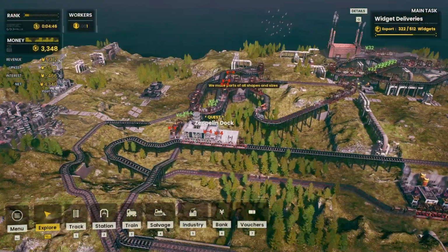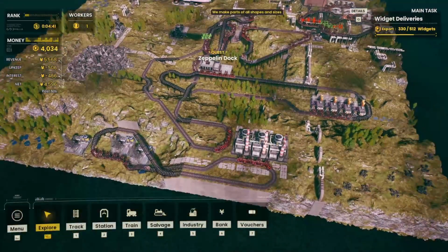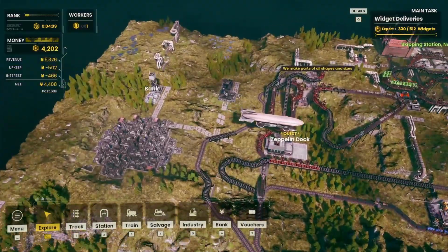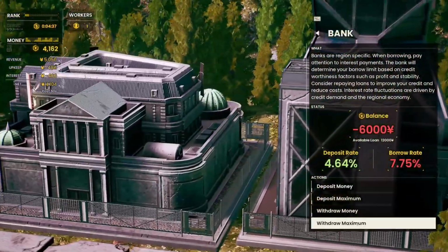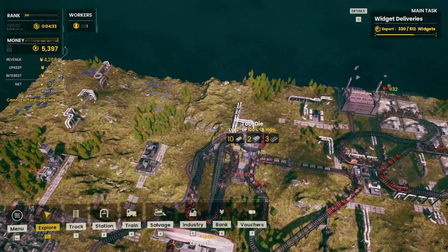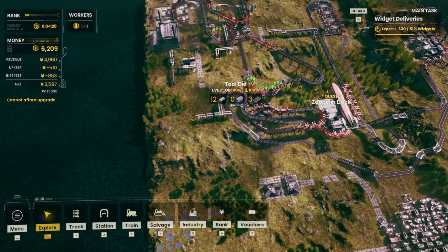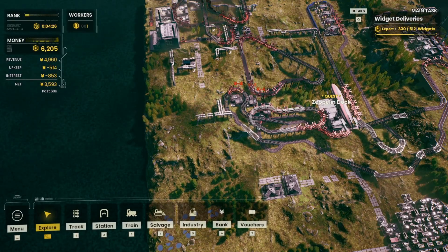I'm debating taking out another boatload of money to make those other 2 level 3s because I think we have enough. You know what? Screw it. We're going to take out as much as we can. These guys are both getting an upgrade as soon as we can afford it because we need output on widgets quickly. We are not creating near enough for my liking.